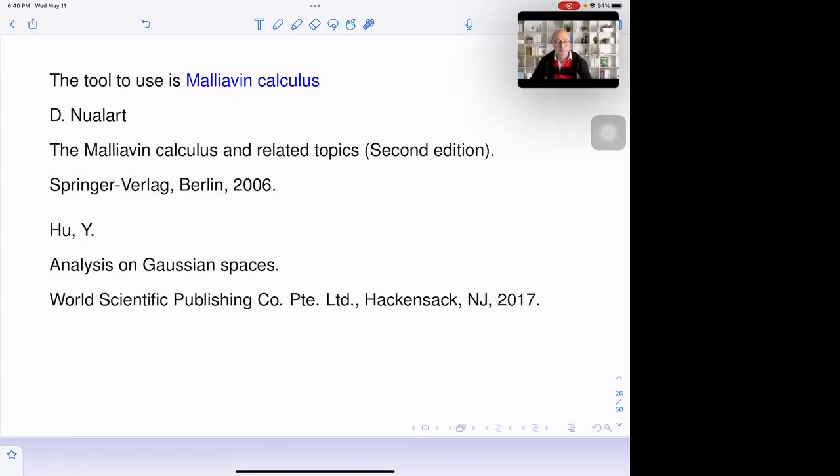Like my friend Üstünel, he called the Malliavin derivative the Gauss-Sobolev derivative. I think it is some kind of Sobolev derivative, the Wick derivative. Malliavin introduced his in a paper published in 1976, but in Gross's work, I think he published the paper in 1967. So he already had this kind of Malliavin derivative there.